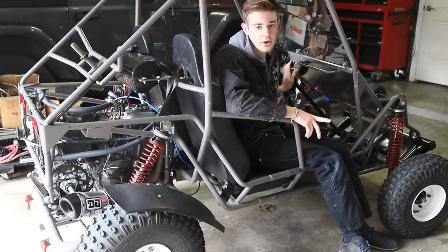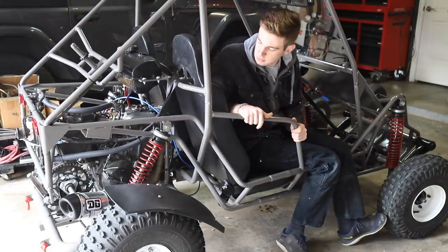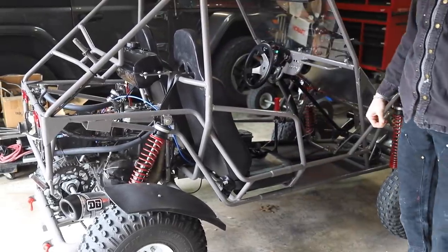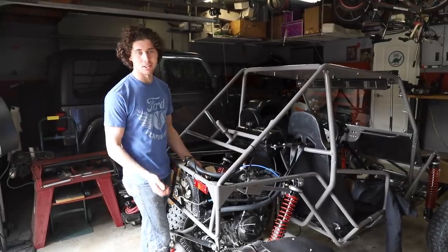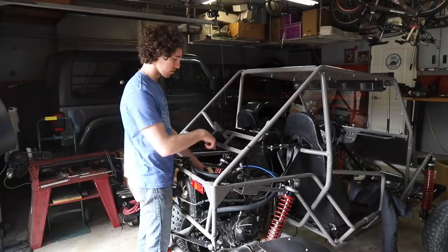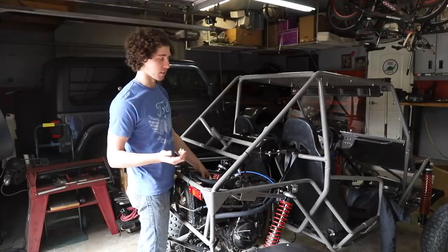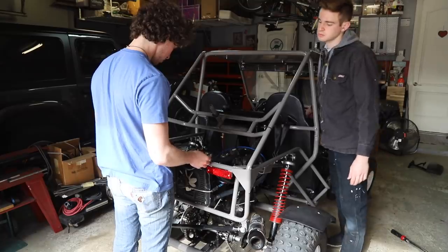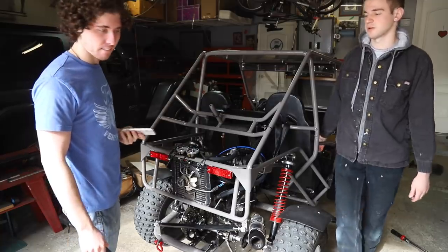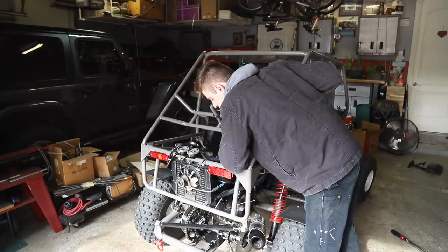All right, so now we're going to sync the carburetors. The first step is to warm up the engine completely. Currently we have our carb sync tool all hooked up and ready to go. Essentially it's two vacuum gauges with a little adjuster in the middle, and we're going to turn it with the screwdriver until both carbs have the same amount of vacuum. Valve timing, it's either late valve timing or a leak at the intake manifold or heat riser.